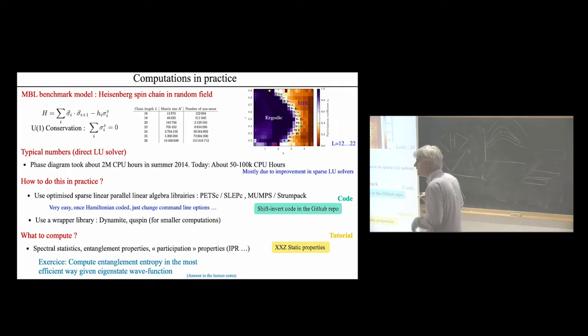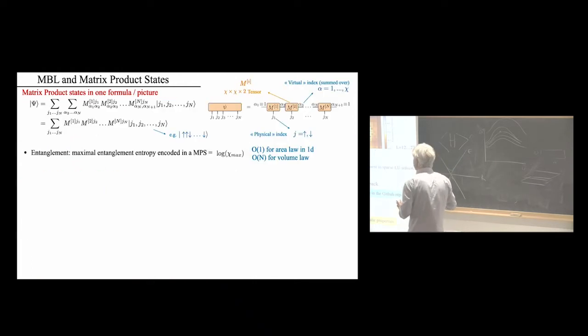Okay, so we have a big supercomputer. Actually, I'm arguing that you can almost do L equal 20. You can do that on your laptop, with this code, which is kind of reasonable. For up to 24, you need a supercomputer, but you can do it. This is brute force. We can do the full phase diagram. We are not limited to ergodic or MBL.